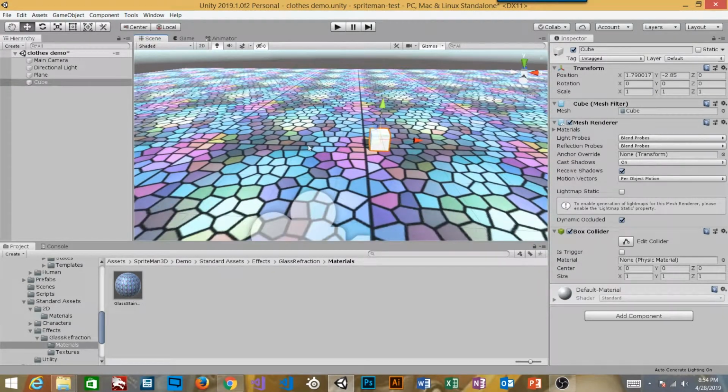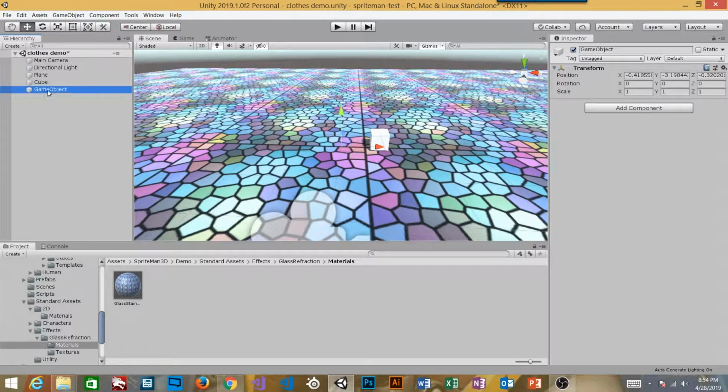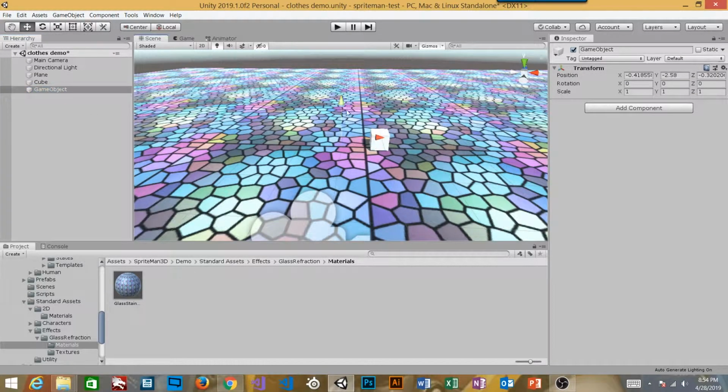So then next we can start creating, now this guy's going to be our character. And we're going to call this guy Customizable. That's going to be his name.